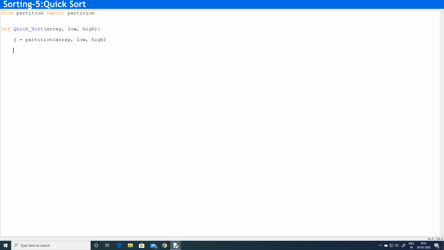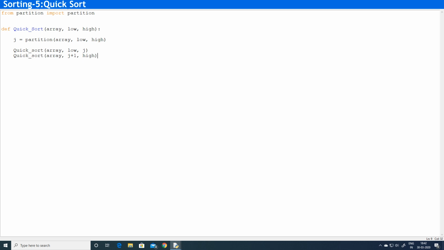And next, since we have j, we are going to call the quicksort function for the left sublist and the right sublist separately. So quickSort from array, low will be low and high will be j. And this same function, let me copy paste it. In this case, low will be j plus 1. The reason I'm writing j plus 1 here is because at the position j, we know that the previous pivot element is stored, and we don't want to touch that element right now because it's already sorted. So that's why we are including this plus 1 over here. And in place of high, we are going to pass high.